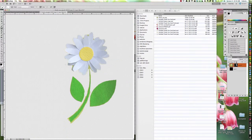Anyway, and then add the shadows back under the petals, since that was part of this type of art, as there is a shadow here, so there should be shadows over here, which I have erased with the background. Anyway, that's all there is to it.